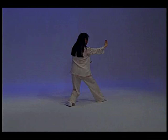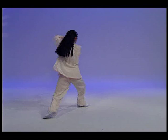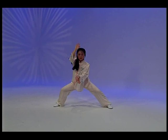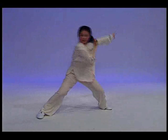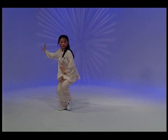Movement 10. Ever-flowing river. Movement 11. Ever-flowing river. Movement 12. Wild horse racing the wind.